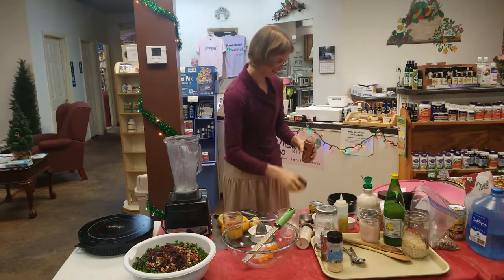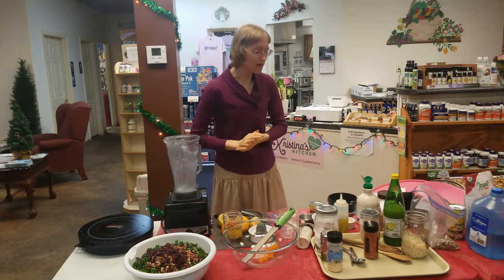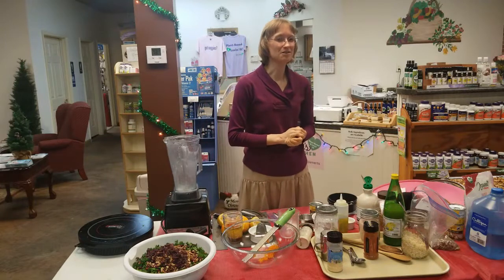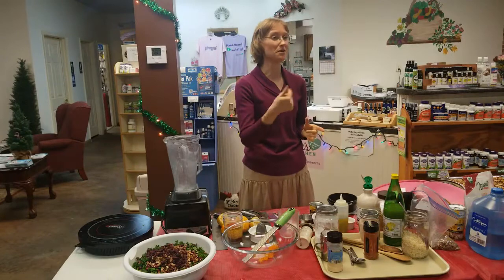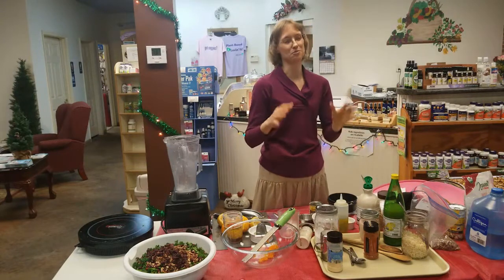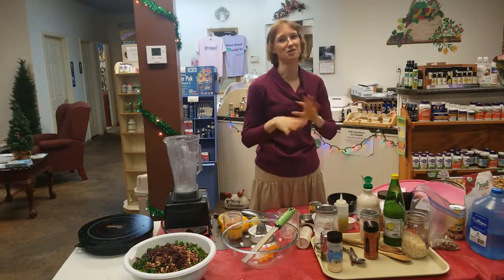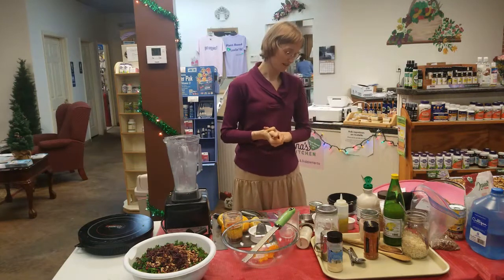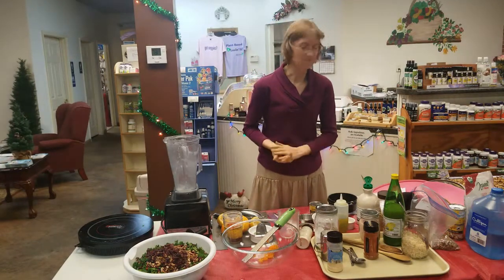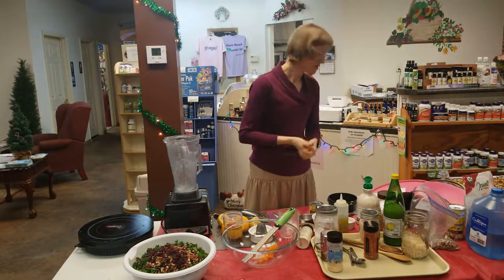Oh, good. Thank you. Clara says, do you wash your oranges with something to get the waxy film off before you zest? Yes. We pre-washed them before the class, but we washed them in vinegar water. You can either put vinegar and water in a spray bottle and spray it on and let it sit for a little bit. Or if you're doing a lot of them, you can put all your fruit in a dish pan, fill with water, put some vinegar in, let it soak for 1 to 2 minutes, or up to 5 minutes, and that will take that wax and coating off of it, so that you can zest. Also, I like to use organic if I'm gonna zest, because that helps as well. But vinegar works like a charm to get that wax off. Thank you for asking that. Maybe I'll be less nervous now.